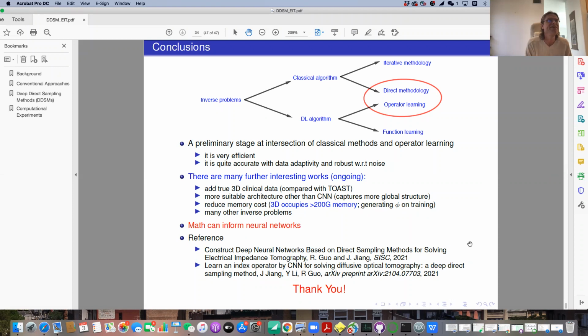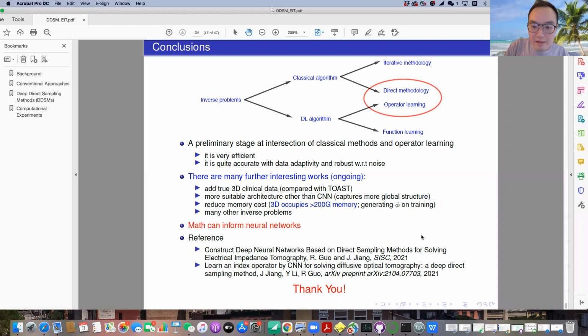Well, in the meantime, Ruchi, could I ask you, when you do the learning, in some sense, the method should be adaptive to the noise level. So depending on the noise, do you incorporate that in the learning, or how is that?